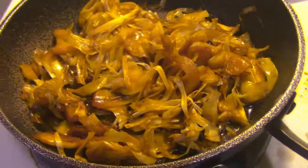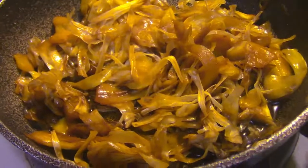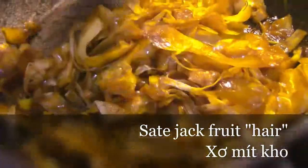What are you doing this one? I'm taking the jackfruit hair, that's what I call it, and I cook it. The soy sauce, and a little bit of water and my soybeans that I made before.